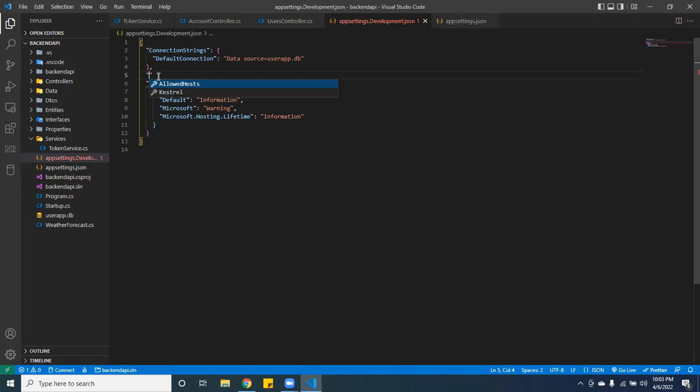So here you want to pass token. We have token key. And this one I'm just going to call it super secret guessable key. That's that. Okay, that's it for that.